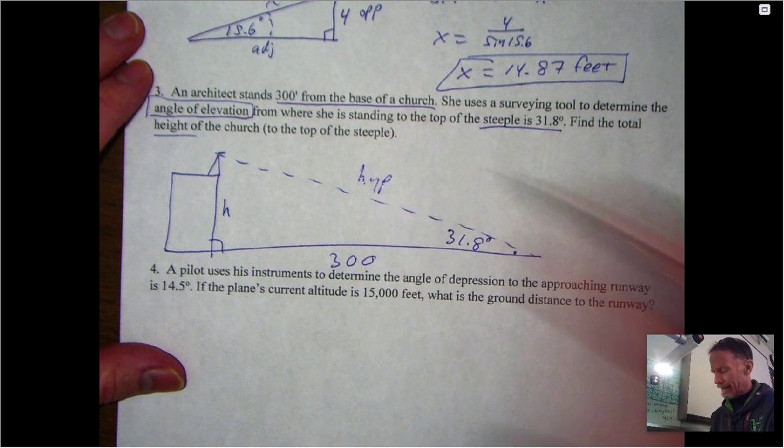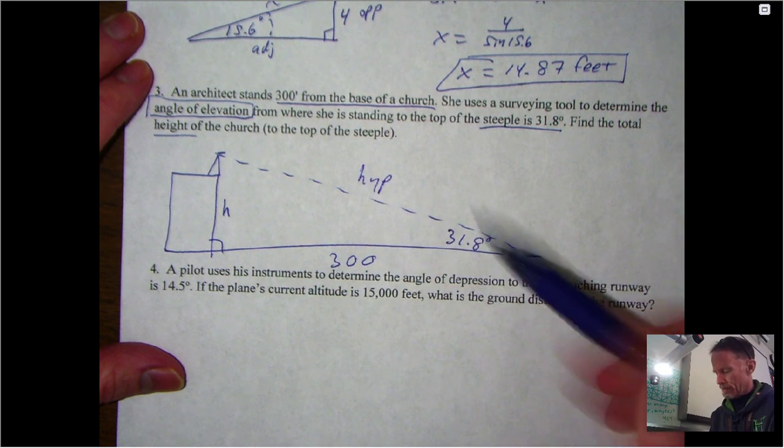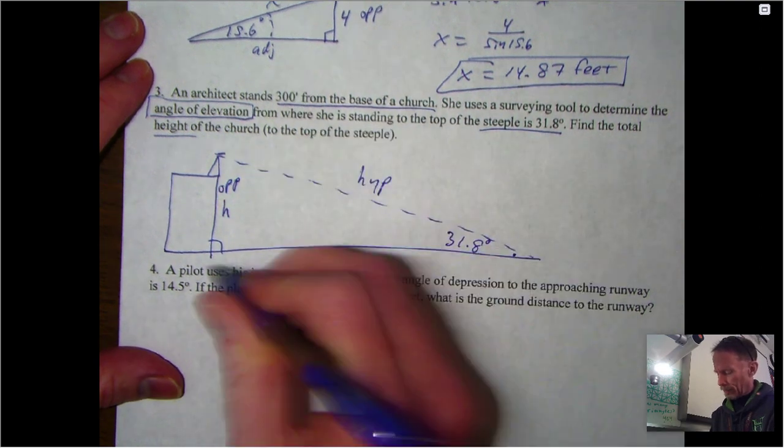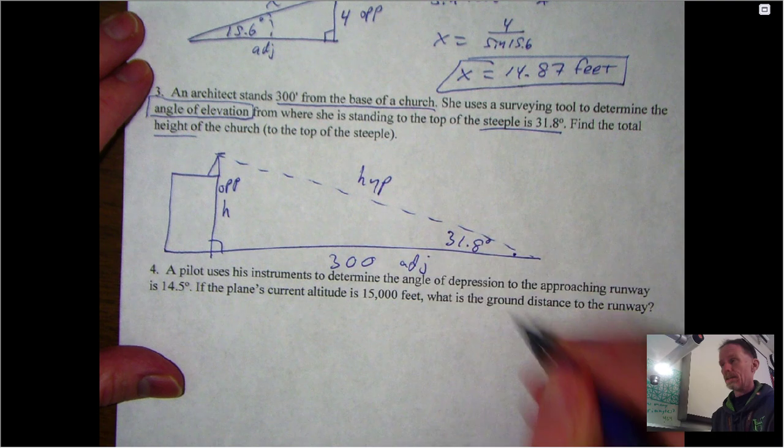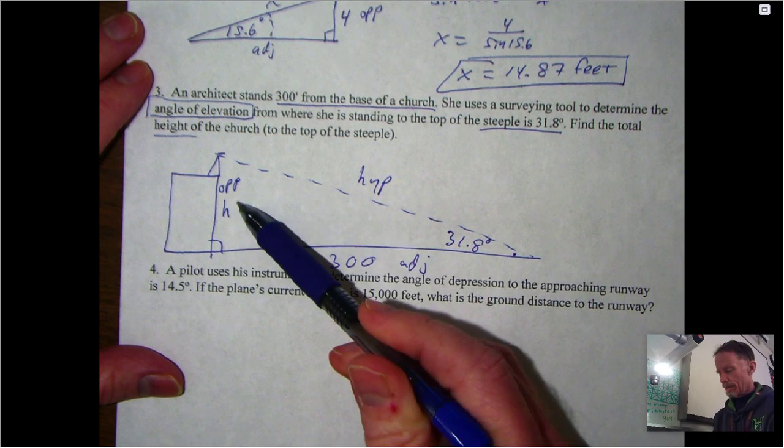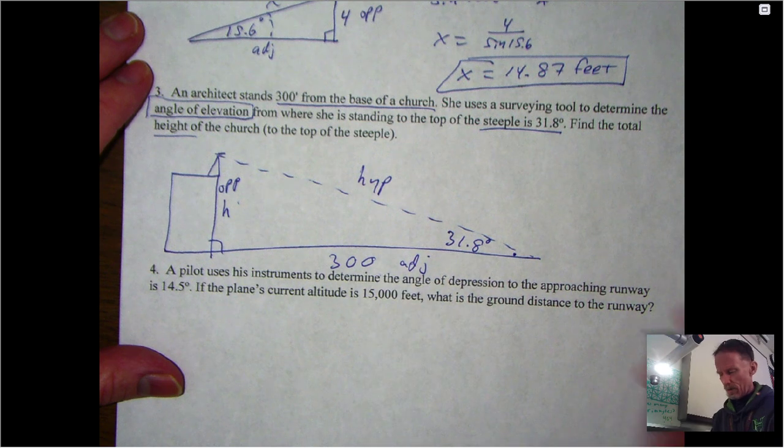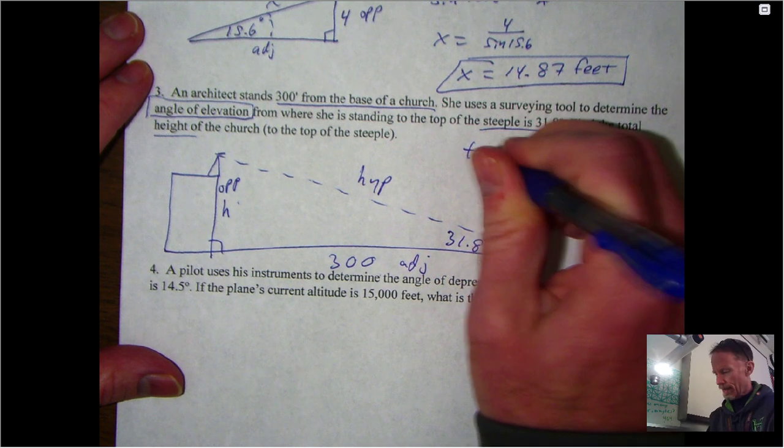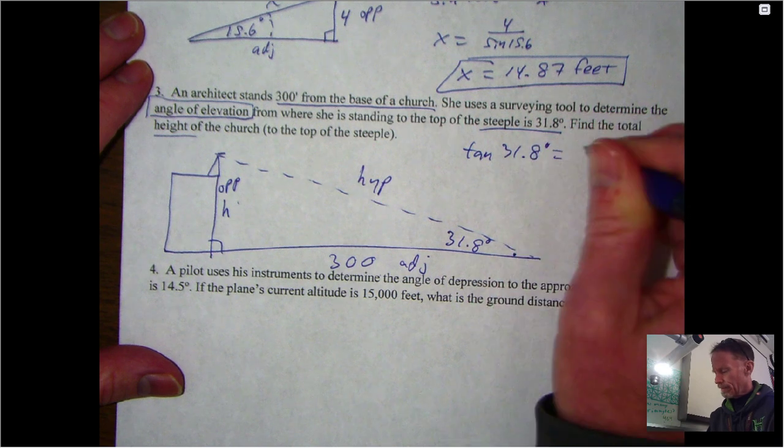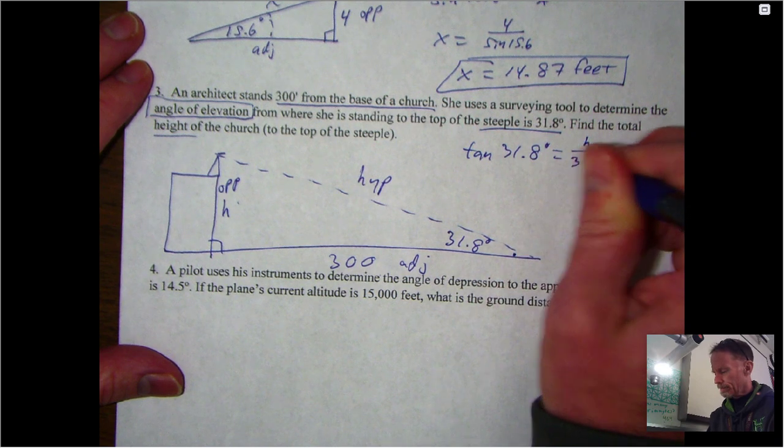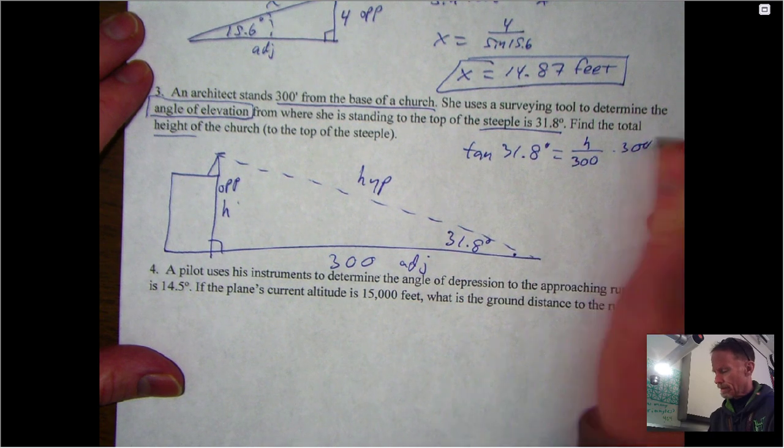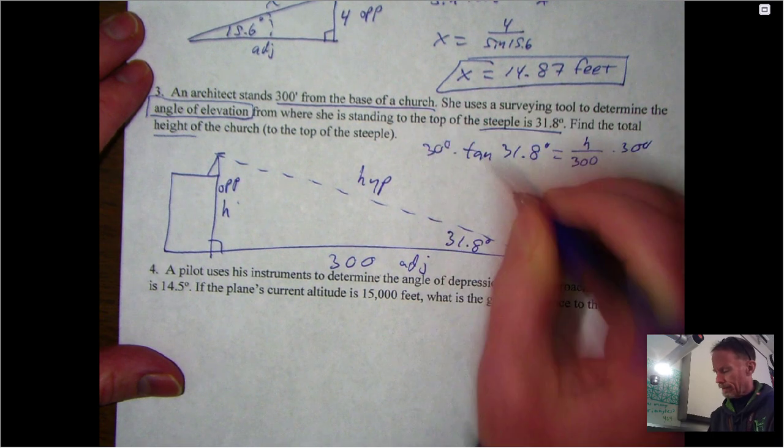What are we trying to find? We're trying to find the height. So again, here's my right triangle. I know that's the hypotenuse - I don't need that but I like doing that first. My height will be the opposite, my 300 is my adjacent. So you think of SOHCAHTOA: which ratio would I use for the opposite and the adjacent? That would be tangent. We have tangent of 31.8 degrees is h over 300. Multiply both sides and then stick that in the calculator.